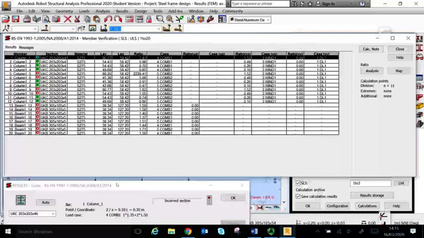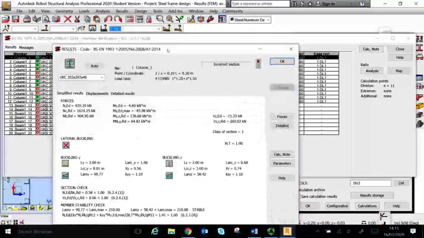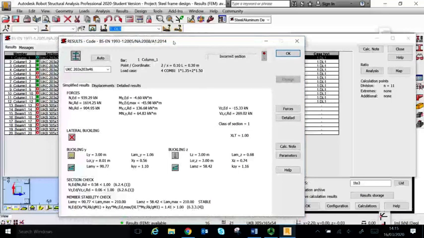So let's check column 1. Column 1 is failing. So what can we see for column 1? We can see that it has the applied axial force of 939 kilonewtons. This is the design axial force that the column can carry.